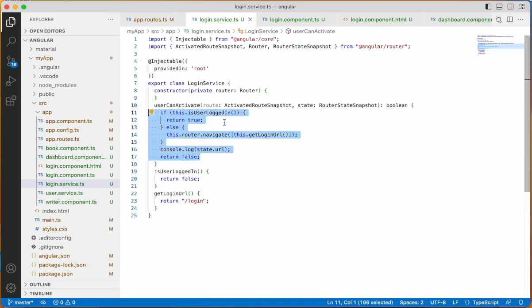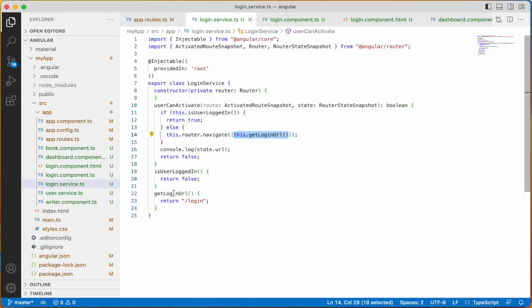And this method checks whether user is logged in or not. If user is logged in, it returns true. Otherwise, it navigates to the login URL.